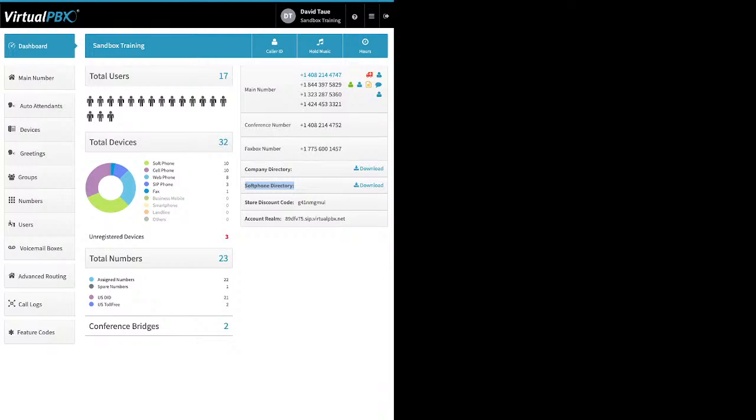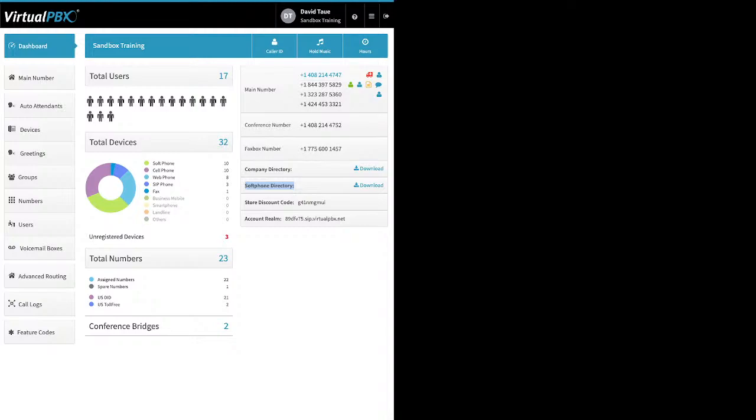This allows you to see the presence or status of your other users in relation to the VirtualPBX soft phone. So if all your staff is using VirtualPBX soft phones, then you have an easy way to see what their status is. You can see, oh, so-and-so is on a call. Coworker Mike on a call, coworker Jeff on a call, but then you see coworker Don is available, so then you can call him and have a conversation about a shared customer, for example.